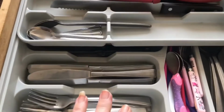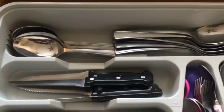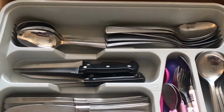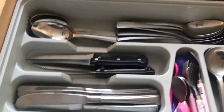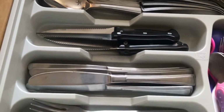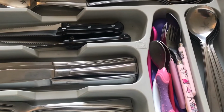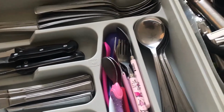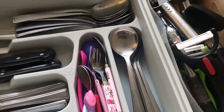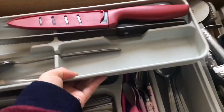So I've completed the drawer now. At the back there I've got the tablespoons, steak knives, ordinary knives, forks, cutlery that belongs to a granddaughter, dessert spoons, and then I've got some of my utensils there, including the tin opener, and then this bit goes on top.